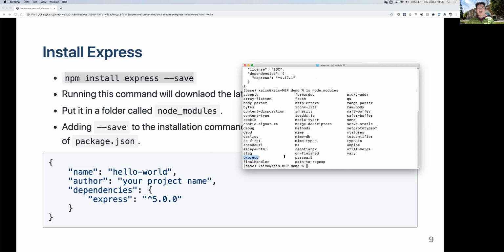When you install Express, they all get installed. So the node_modules directory can get large very quickly. You can imagine if you install even just 2 or 3 external modules, you might end up with hundreds of different modules here.